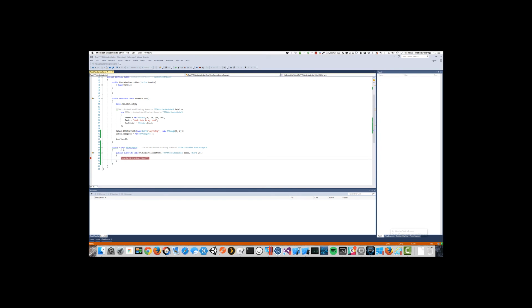So although this works, it's a bit unwieldy having to create delegates, and it'd be a lot nicer if our binding exposed some events. So we could do something like label did select link with URL plus equals, and then create an event handler or a lambda to hook into that, and that's a lot nicer. Obviously Xamarin exposes those kinds of event handler bindings throughout the framework, so we'll have a little look at that in the next part of the video.